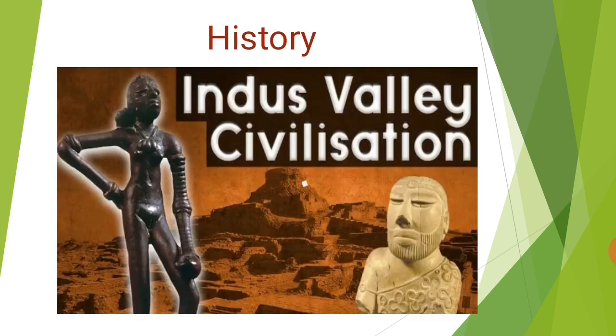In today's class, you are going to learn only about the Indus Valley civilization, which is also called the Harappan civilization. Before I go to the detailed study of the Indus Valley civilization, let me tell the meaning of civilization. What is civilization? Civilization is defined as an advanced stage of human cultural development. It implies the use of superior technology and complex economic relationships.